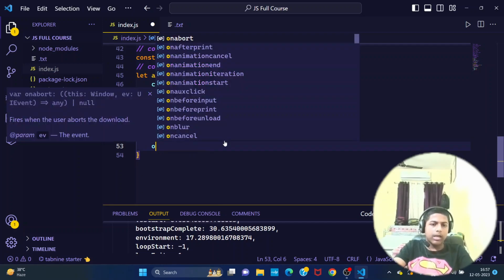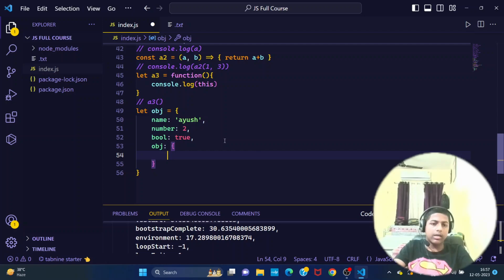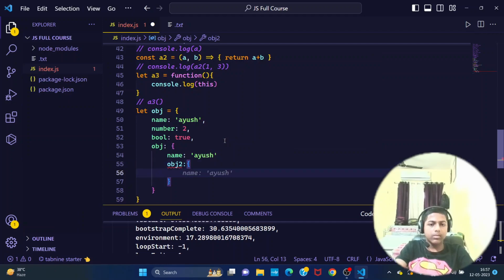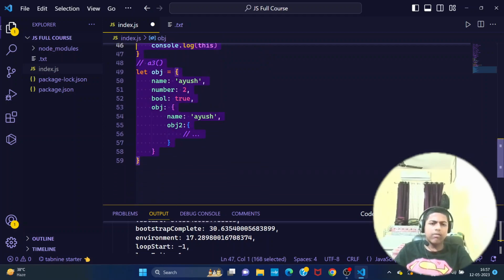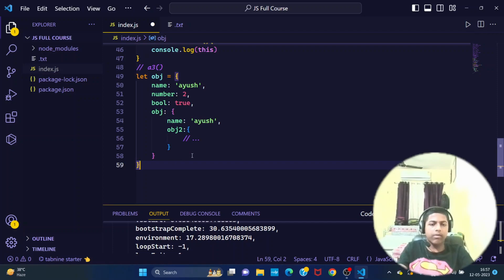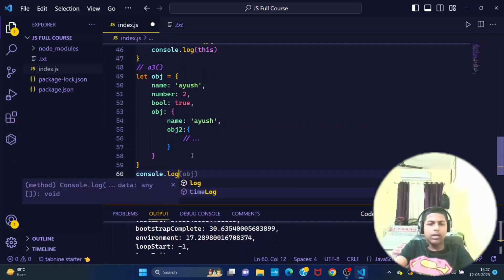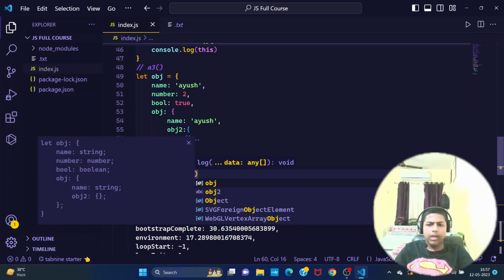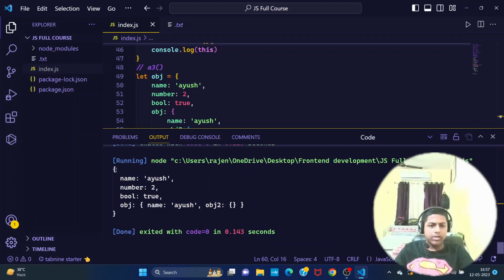Now the next thing, inside an object you can declare one more object. Inside this object as well you can declare another object. Remember one thing, after each and every value, you need to give one comma, and obj2, inside the obj2 you can give a lot of things. So it's like a never ending process. Suppose if I print it, console.log obj, I just put in this value here, and I go to the console and run this. So you can see exactly the same thing is printed.